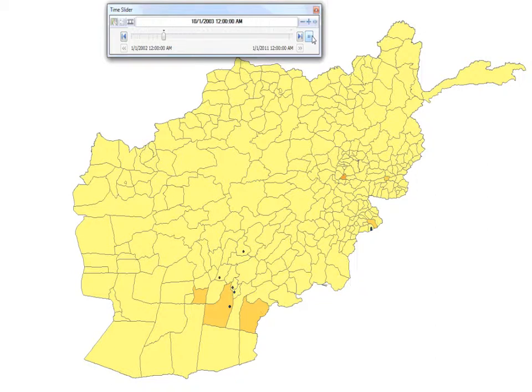So what you're seeing is that an increase in shading means there have been 12 incidents in this area in addition to the prior incidents. So every increase in shading, there have been 12 incidents. And the dots, which aren't in sync with the shading, are just there to give you a clue that there are other attacks going on in the country. But the major areas are the increase in the shading. And you can see that there has been a move-in from the south.